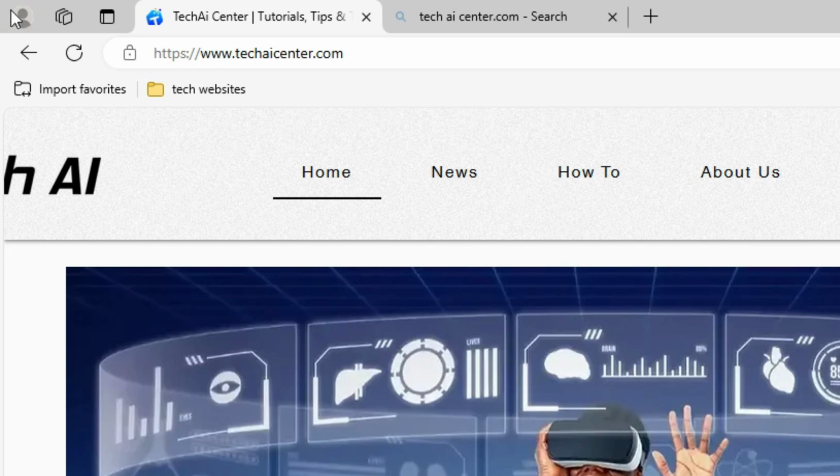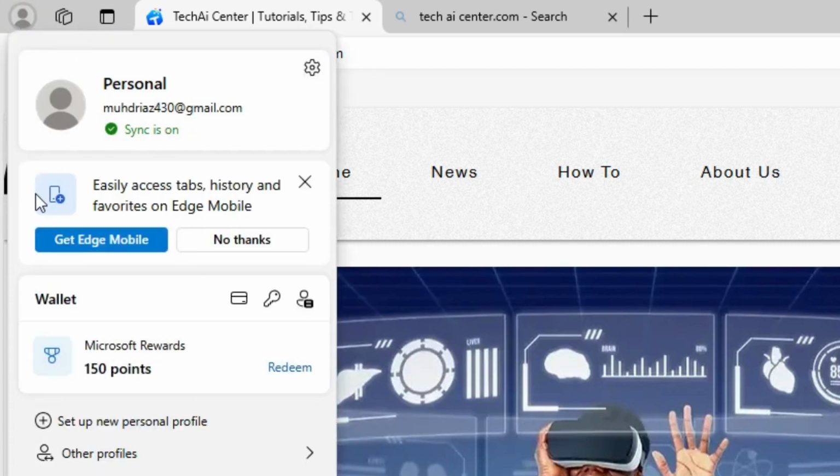We have a drop-down that allows us to manage the profile that we're signed into here in Edge. Using a profile allows your browsing history, favorites, and customization settings to be synced to the Edge and Chrome browsers whenever you log into your account. That's right, Edge and Chrome will sync. So if you've been using Chrome and you want to switch to Edge or vice versa, all of your data should sync over seamlessly.